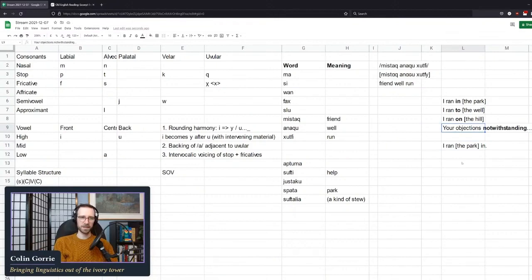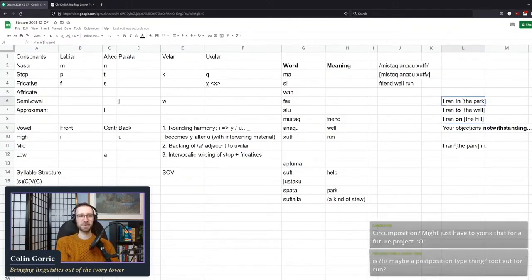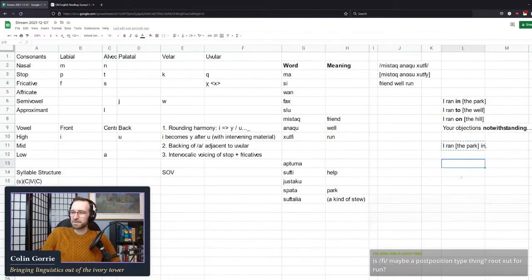Not super common, not something that we would really call typical of English, but it does happen. You can also have, as Alethea points out, circumpositions where you have basically a little bit of each. Well, we don't have a good example in English, but let's make a circumposition for this language because I think it's fun.